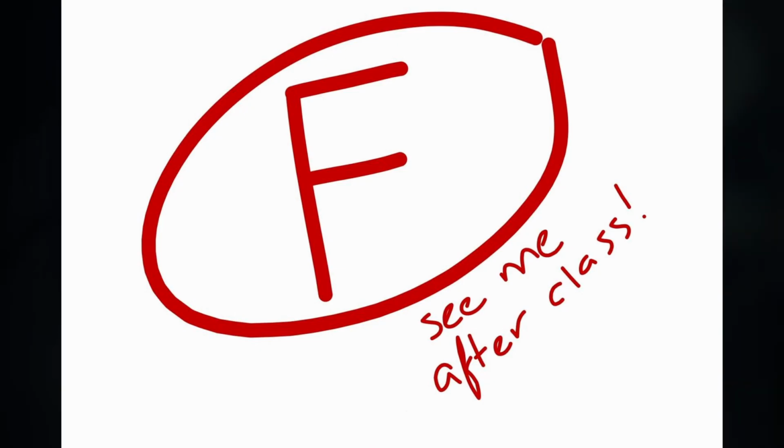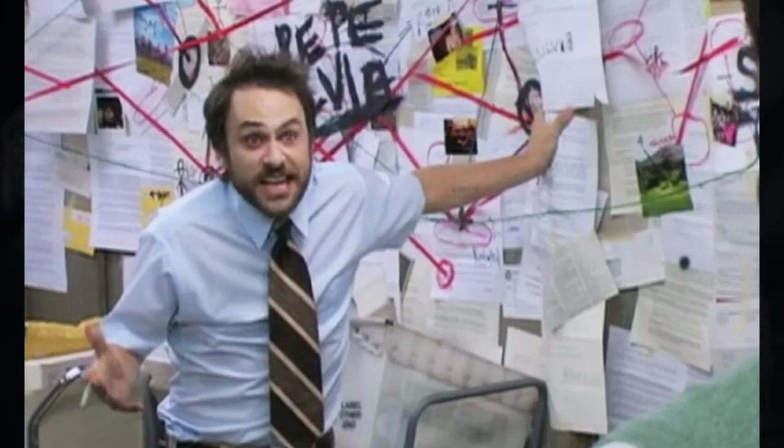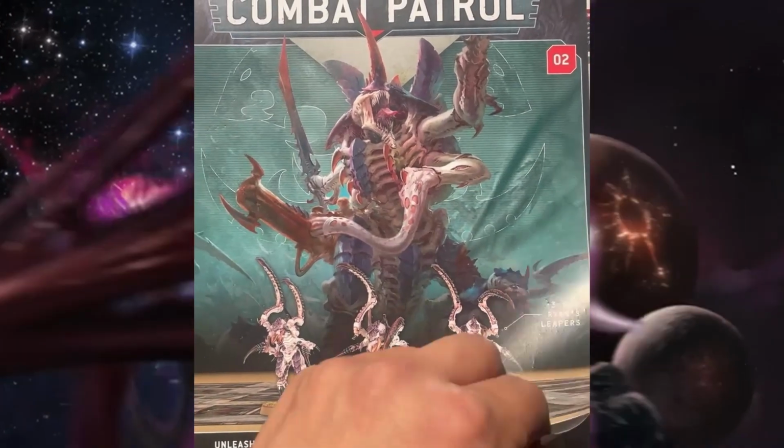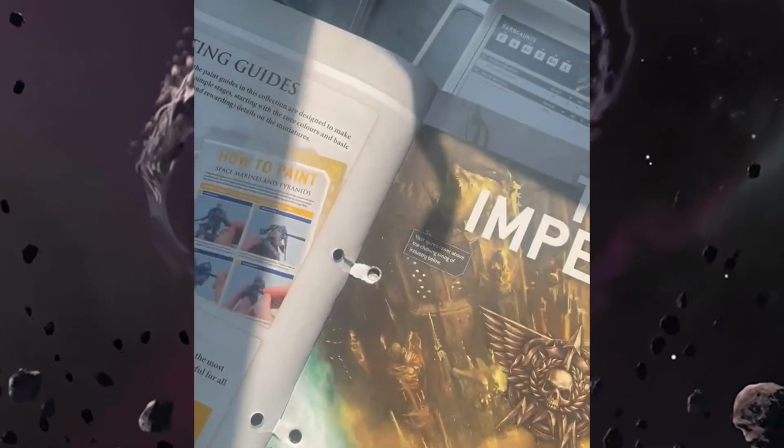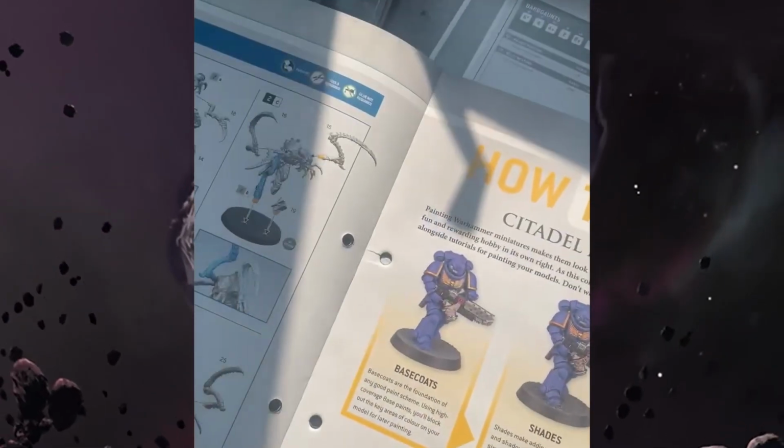Otherwise, though, I really like how it's laid out. I like how they're organized, how every single issue starts off with a how to build the units, if it comes with units in particular. This allows you to start with building the guys instead of learning about the overwhelming story of the lore, of it being so overcomplicated, before you then have to start learning about how to build your characters.